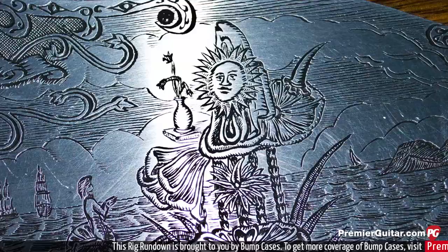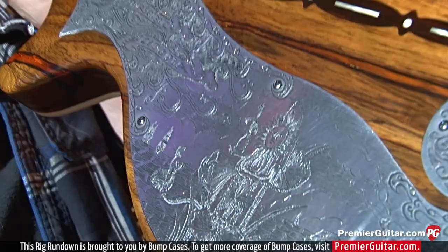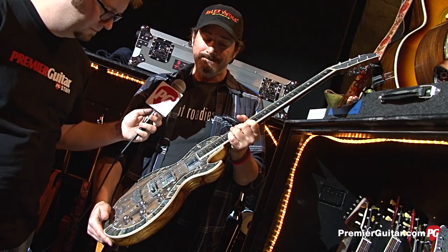Rich gave him a picture, and Tay — you can see it here — engraved the exact picture. It really looks nice. Really nice inlay work they do. They're great guitars, they feel good, they play great. I can't remember what pickups he uses — I think he uses Lawler pickups in them.